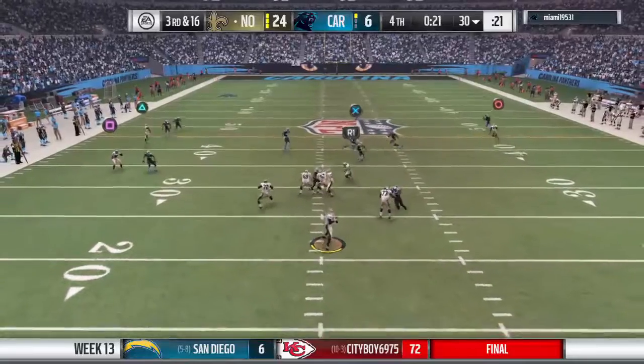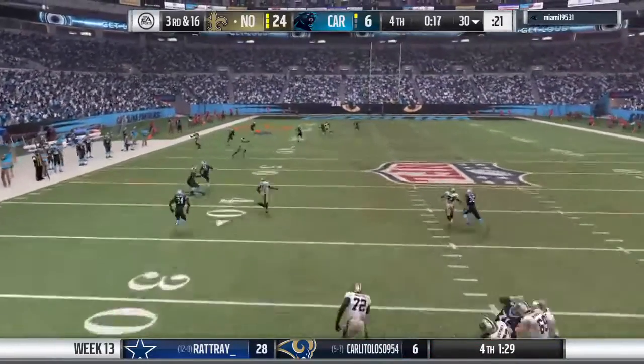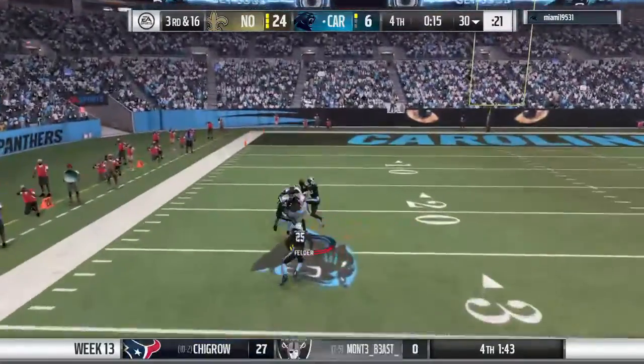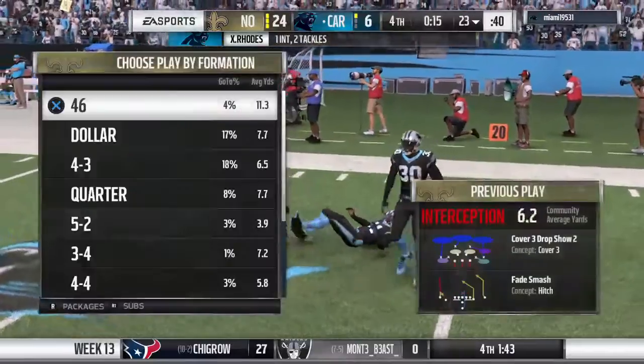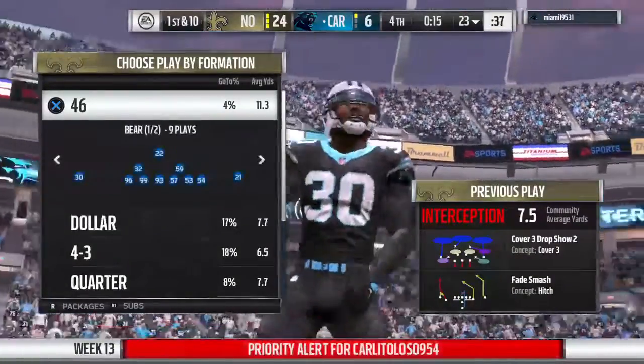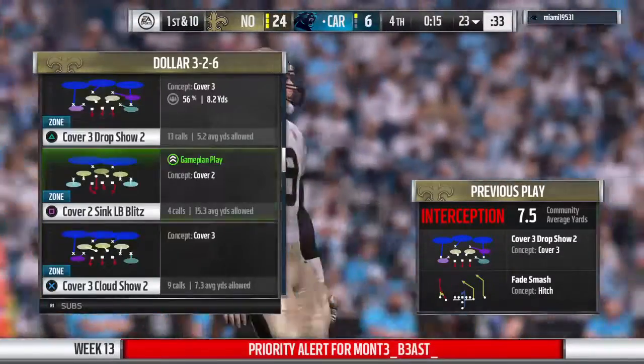Now on 3rd and long, they'll look to throw. He's going to loft one deep left side here. Into double coverage, and it's intercepted. Xavier Rhodes with a pick. And his guys are going to get the football at the 23-yard line. Carolina getting set to take the field.